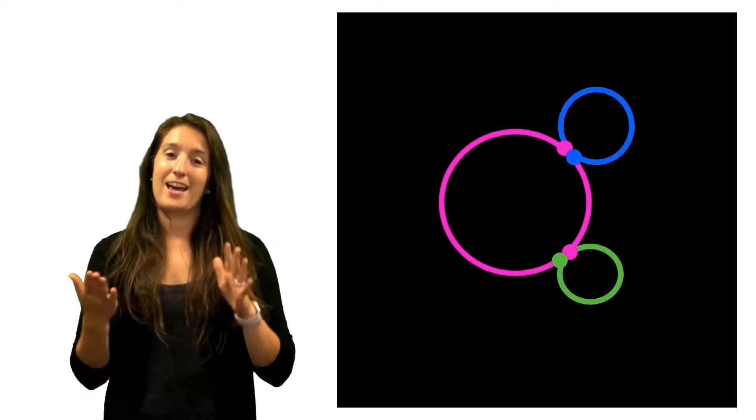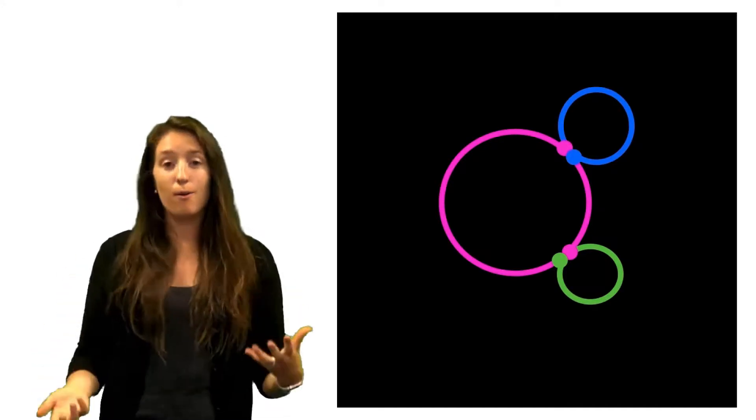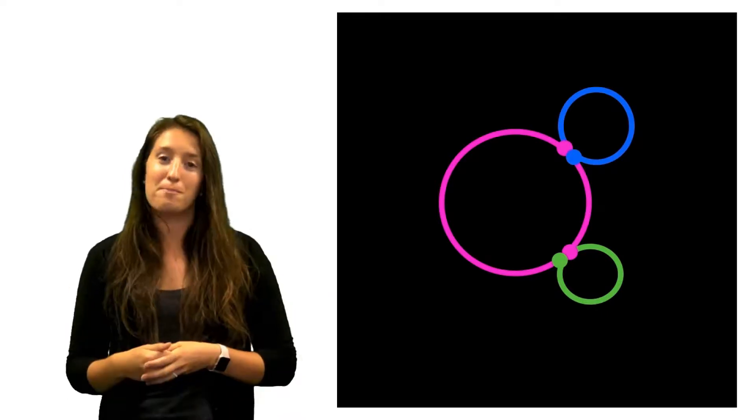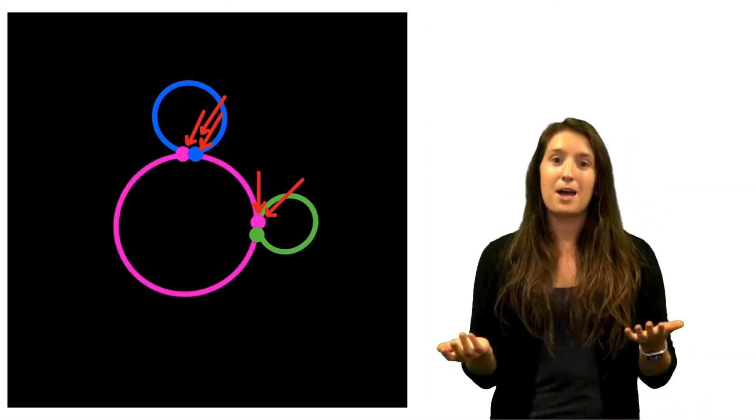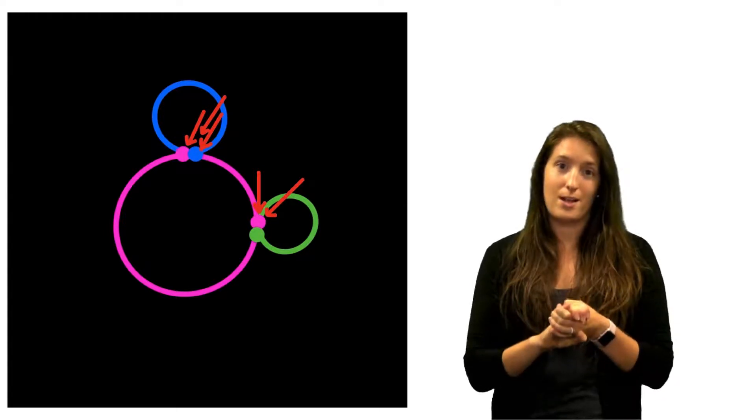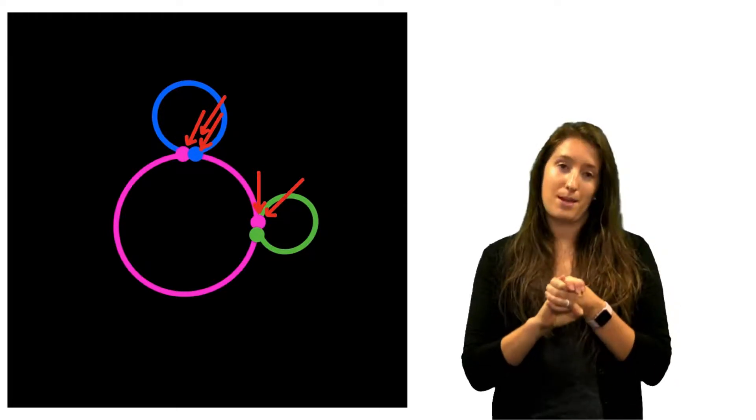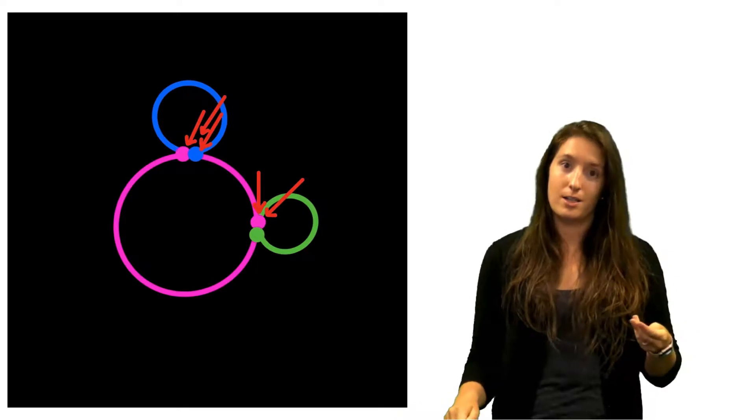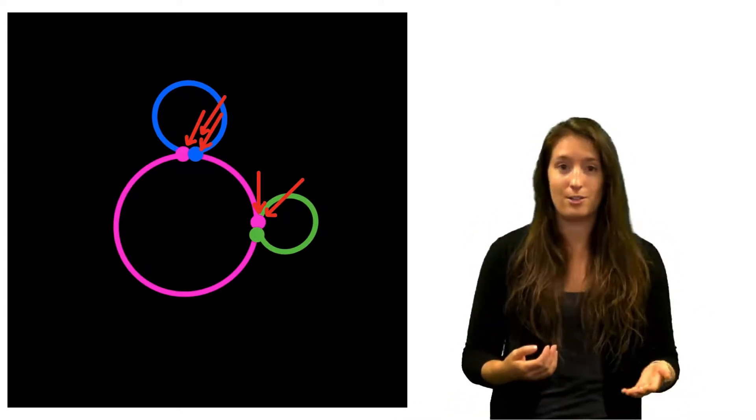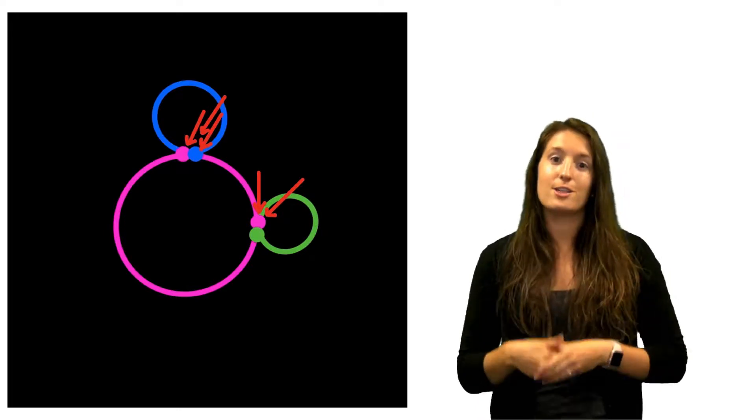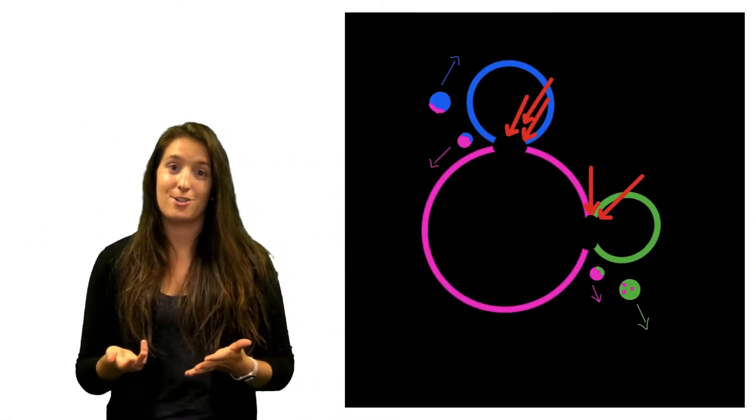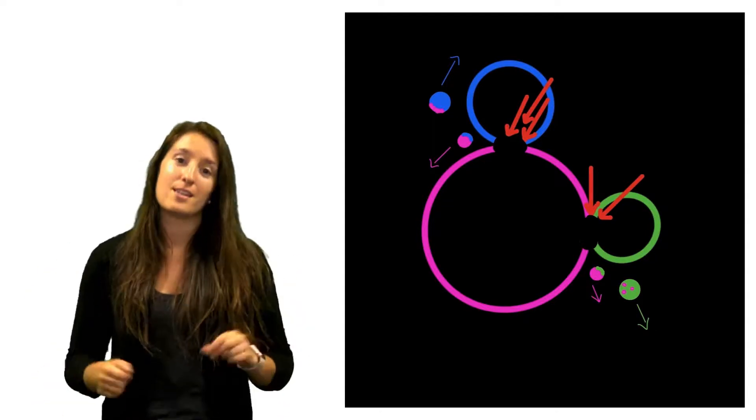That electron is like a hand for the atom. It can hold hands with other atoms via their electrons. These are called bonds. Sometimes certain atoms hold hands tighter with certain atom friends than others. This makes them harder to pull apart. That means that it takes more energy to make that electron jump. This energy is called the binding energy. The changes in the binding energy tell us whose hand the electron was holding.